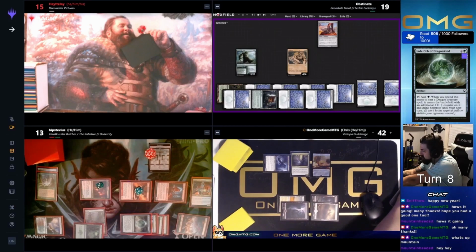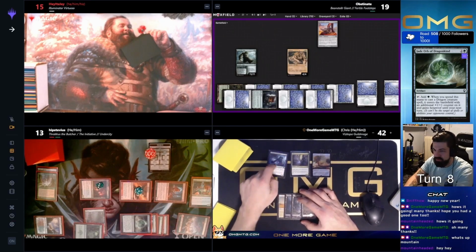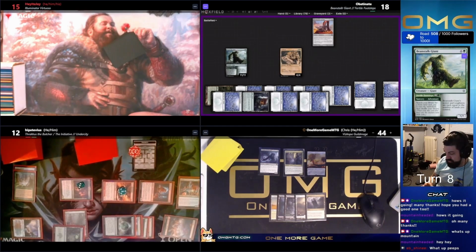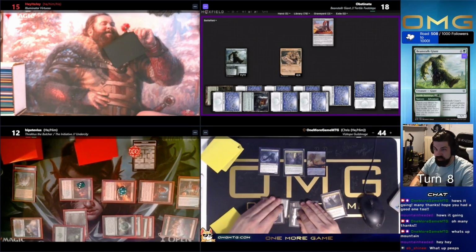All right, I played Beanstalk Giant. I think I'm just gonna pass through combat. Anything else you want to do? Nope, that's it. All right, you'll lose 1 and I gain 2. Okay. Command Tower. Oh, that hexproof, dude. Thought I had all the answers. It's only for the one turn, though. Yeah, but now everybody knows what I've got. Yeah. Hey, what's up, Eric? What's up, Eric?